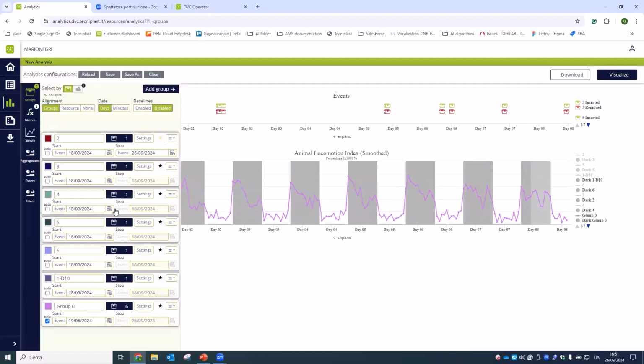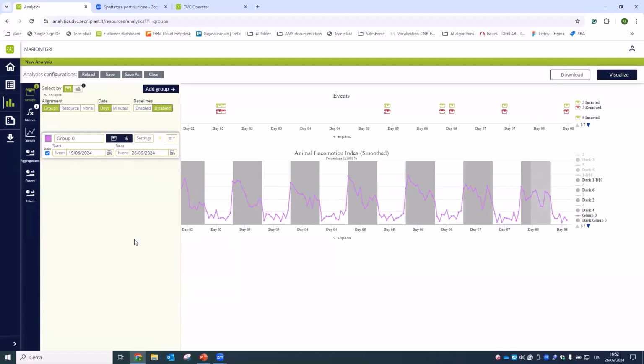This is also a nice functionality. Usually, you know what I do? I create, for instance, the group, click the little star, then click this button and say delete all the other groups that are not the preferred one. So only the original group of six cages stays.